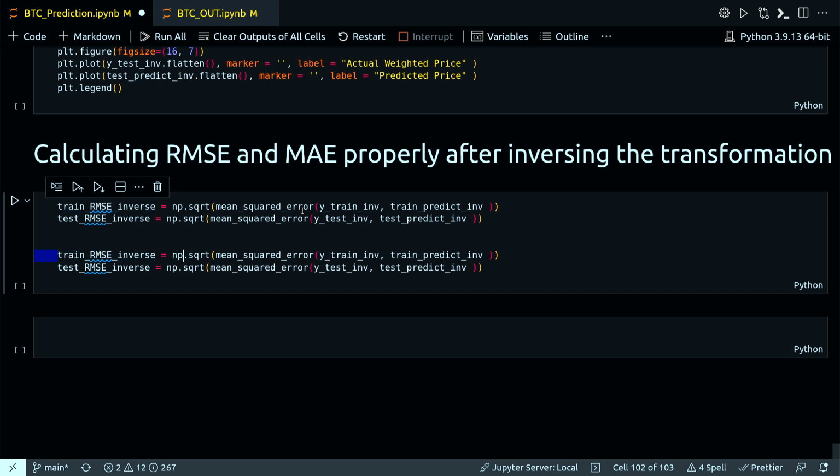Okay, and we have to do the same for calculating the MAE. Let's use mean absolute error. Take out the square root part because it's an MAE. And the rest of the things look to be good.